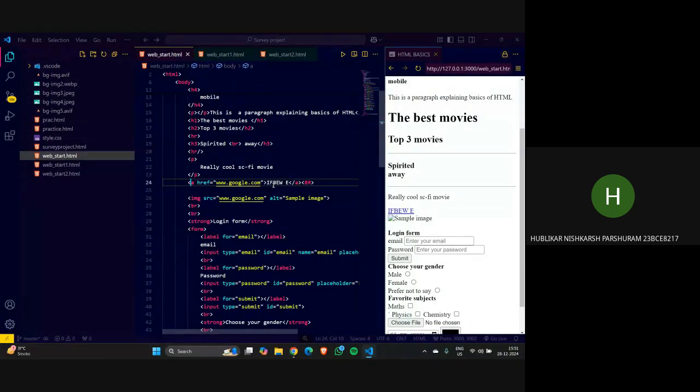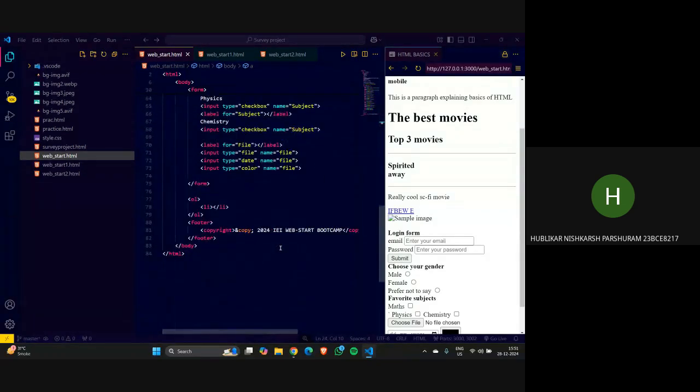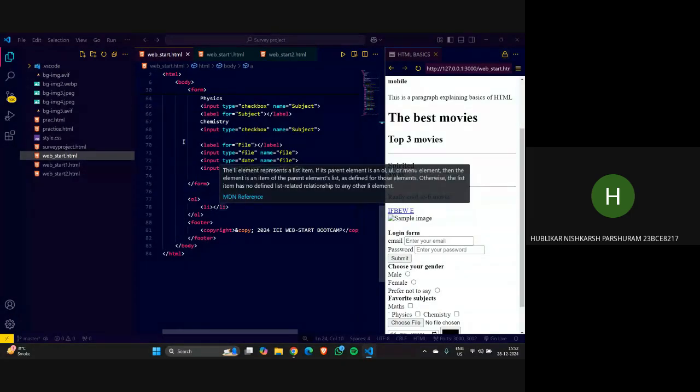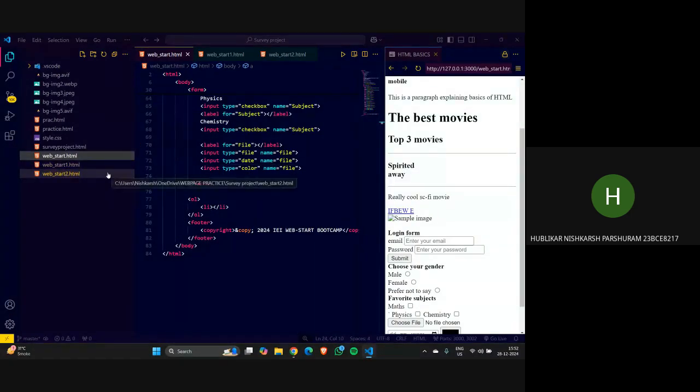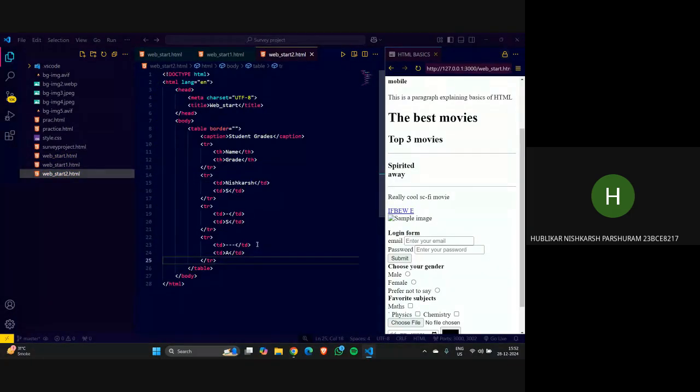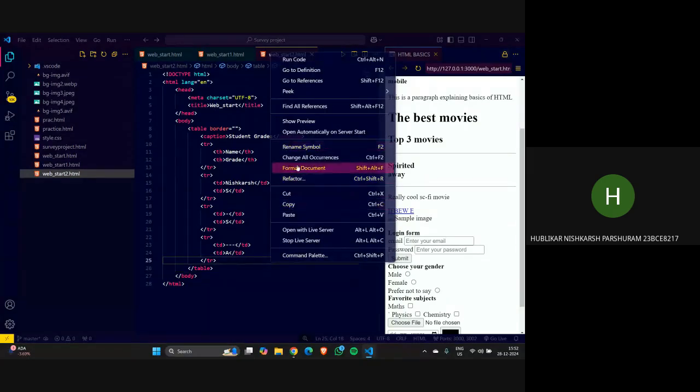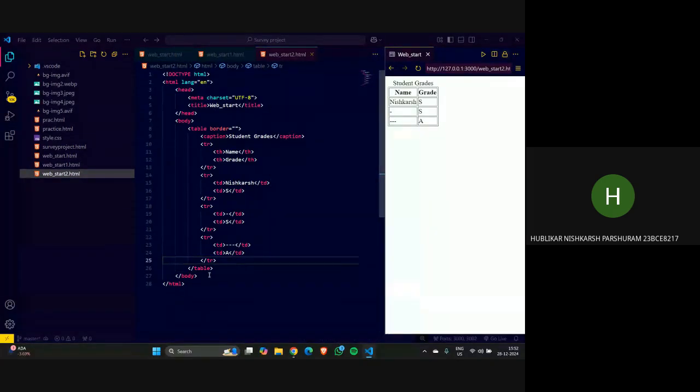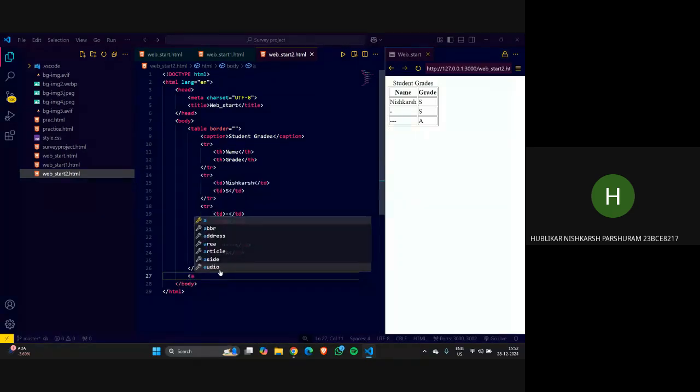Now, if I want a multimedia tag, what do we mean by multimedia tags? Audio tag, video tag, and some kind of tags like that. Audio and video tags are called multimedia tags. So let's see about some multimedia tags. If I add up here, we have closed the table. After the table, we have taken an audio tag.